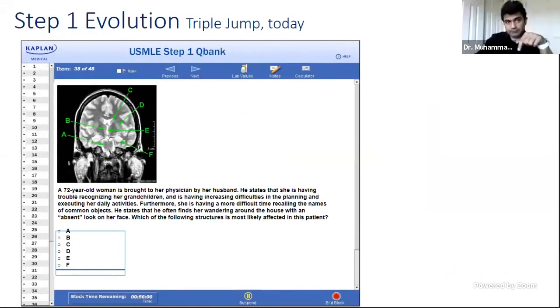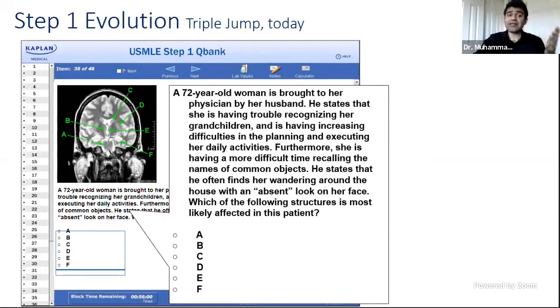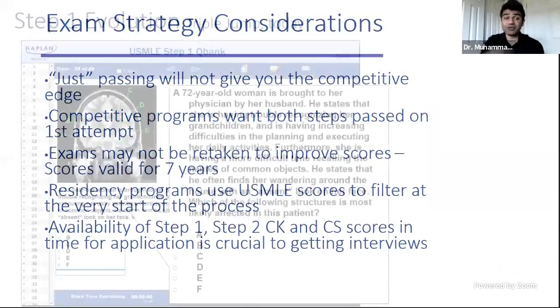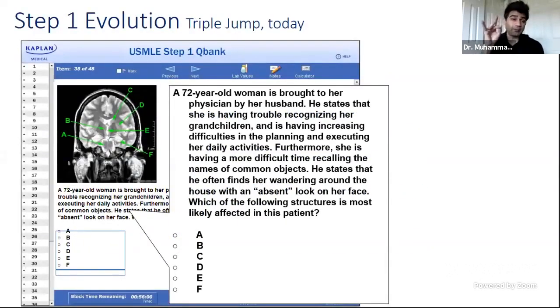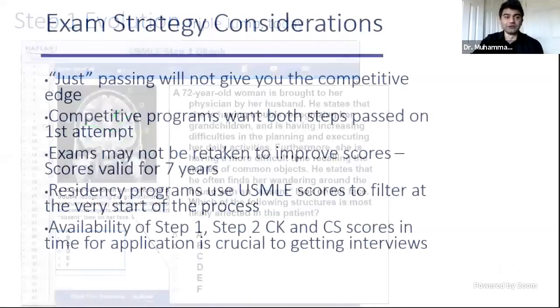Fast forward, today it's a triple jump. Now look at that, same story, but they are giving you an MRI. I know you are thinking it's hippocampus, but again, they are giving you an MRI, and you have to recognize among options A, B, C, D, which one is the hippocampus. So they went triple jump. You need to understand the anatomy, structure, as well as the disease and how the imaging will look. Not only that, the same story will happen in hormones, like for example, endocrine arrows up and down, like in the respiratory section, same thing, up and down arrows.